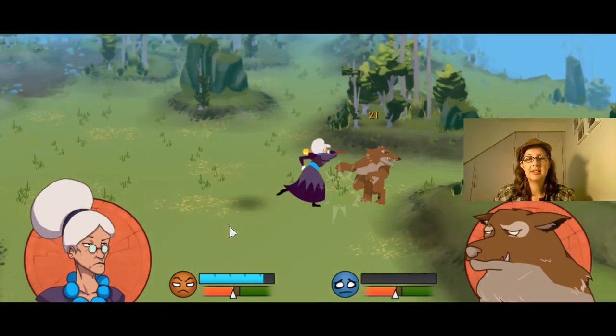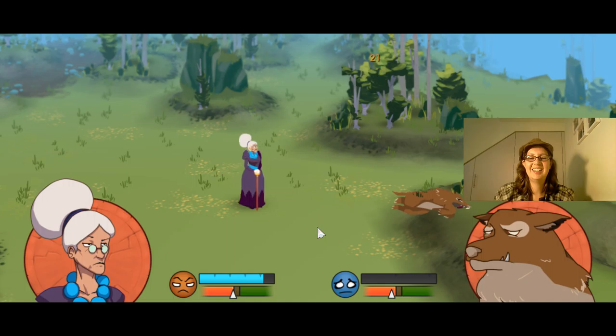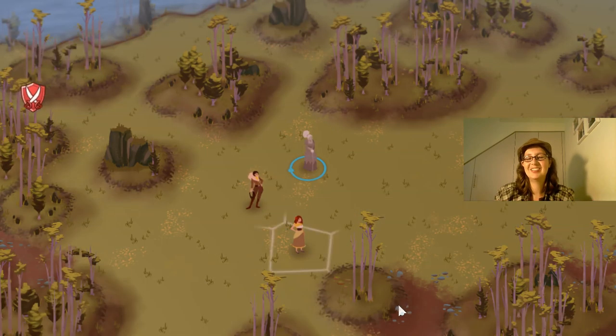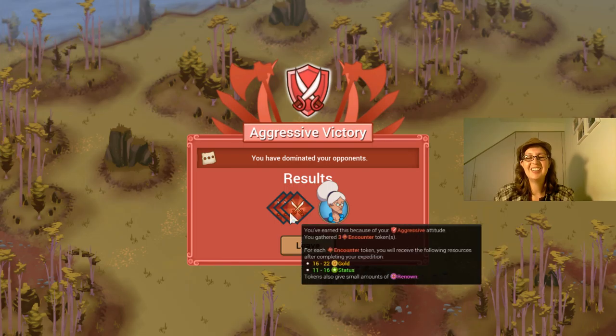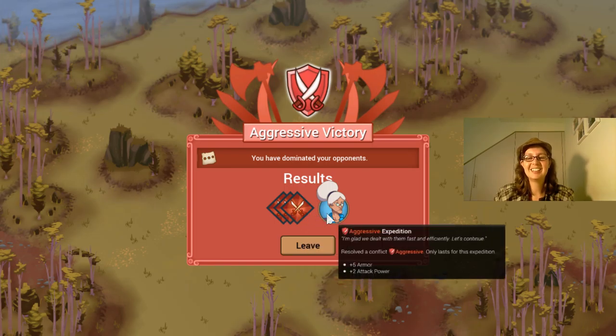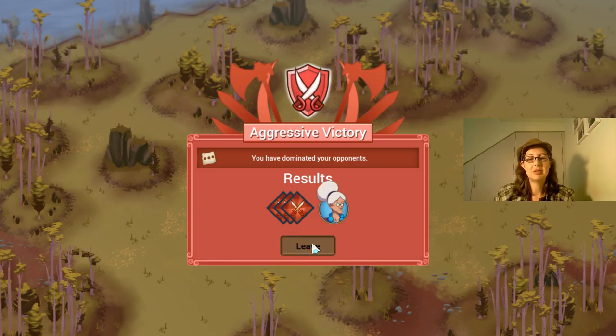I love this watch. She hits him with her cane. It gets me every time. Alright, so we got 3 encounter tokens, and Agatha, with solving aggressive, got a bonus of +5 armor and +2 attack power. Nice.